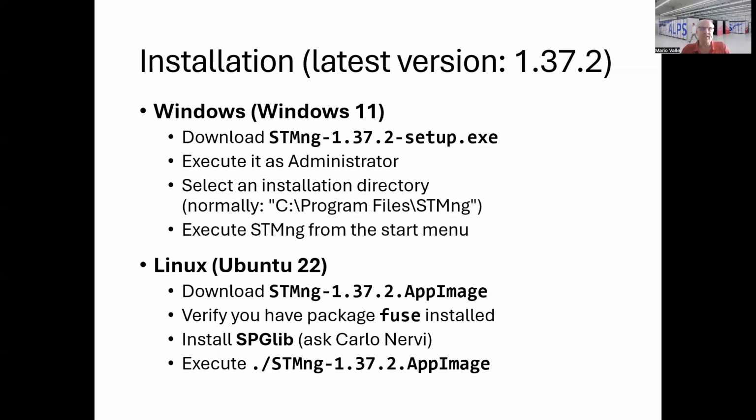On Linux it is even simpler because there is an AppImage file, an executable that contains a complete file system with everything needed. You have to have the Fuse package installed for this to work.